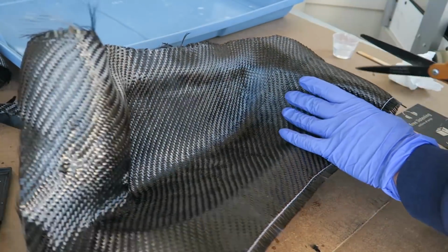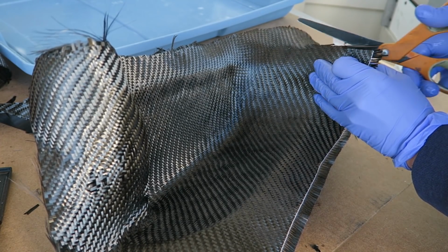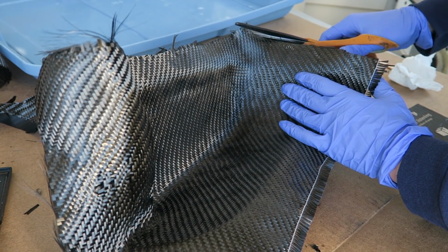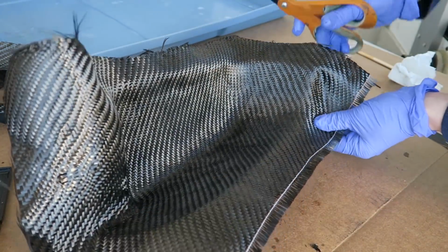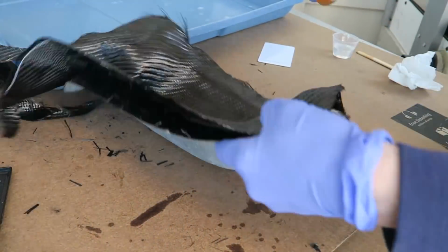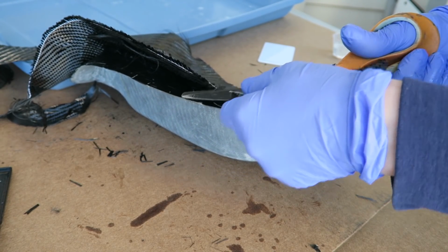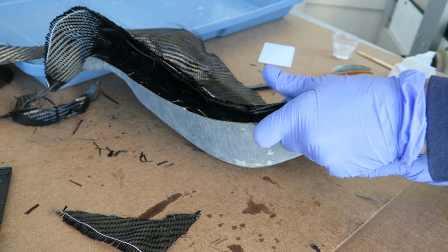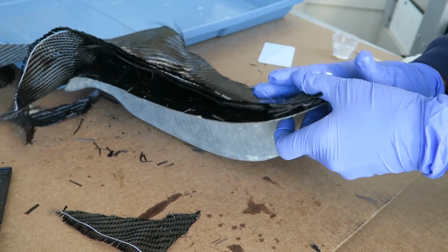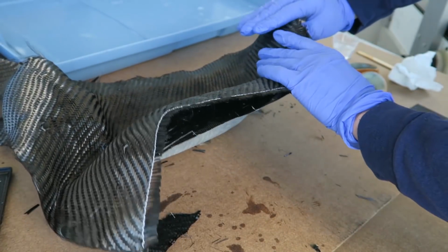I do save all of the scraps that are of any reasonable size. They come in handy for running tests on small things, say if I want to experiment with a new resin or something, and eventually I may use them for some kind of forged carbon project, something like that. I don't know. But I am definitely a hoarder of carbon fiber scraps among all the other scraps that I hang on to, knowing that someday they'll come in handy.